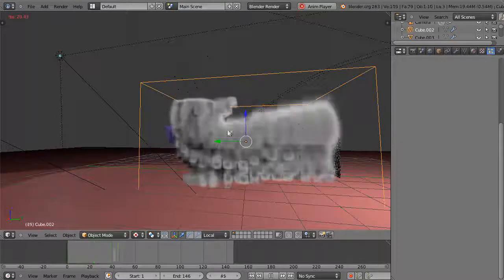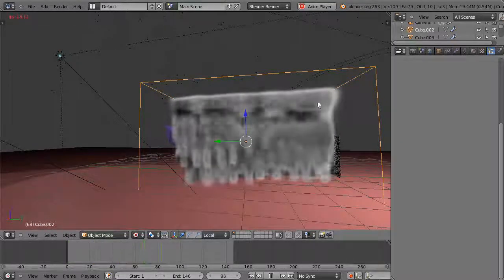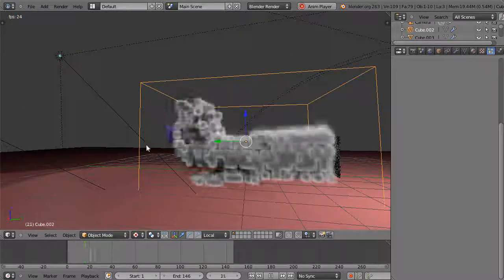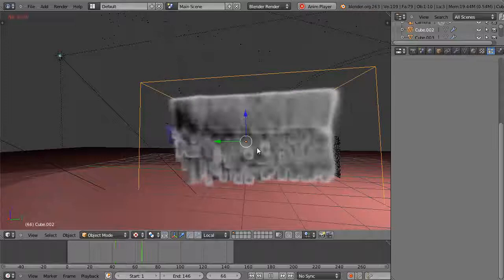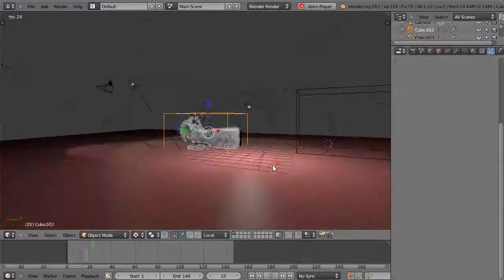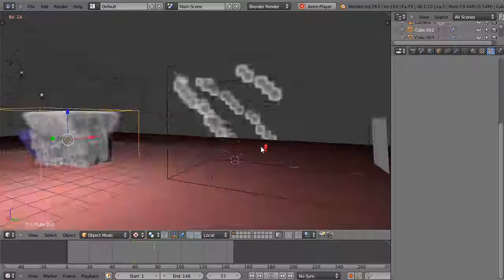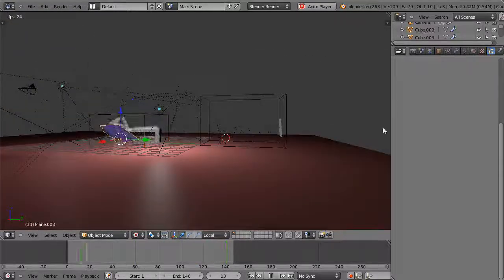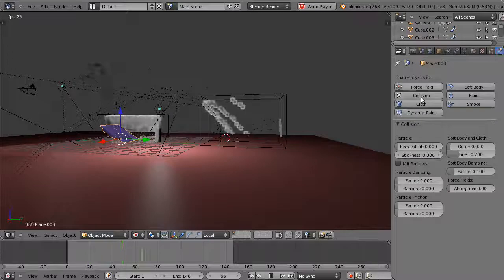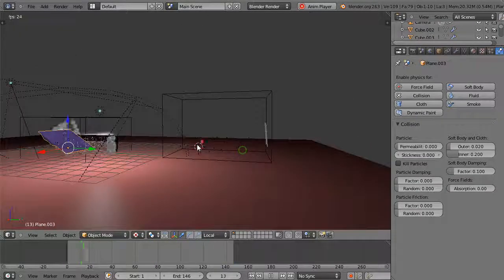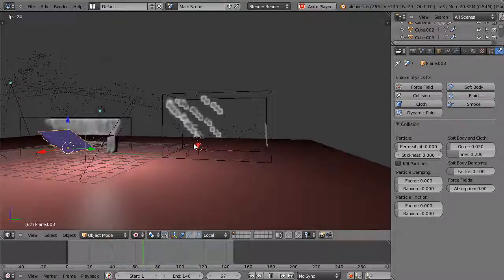There you go. You see it kicking up like that. These are just rising on their own, like the smoke simulator normally does. But those bounce up, and that's where you can control the direction of the flow of your smoke. All right, and so then you could put all kinds of objects in the scene. You just have to make sure that when you click this object, you go into the physics button and make sure you have a collision detection set on it, like that. And then that gives you a great deal of control there.